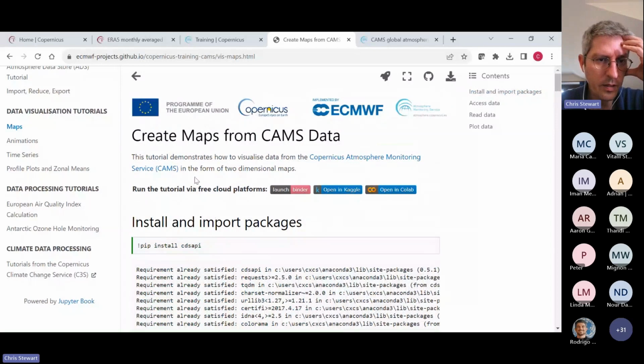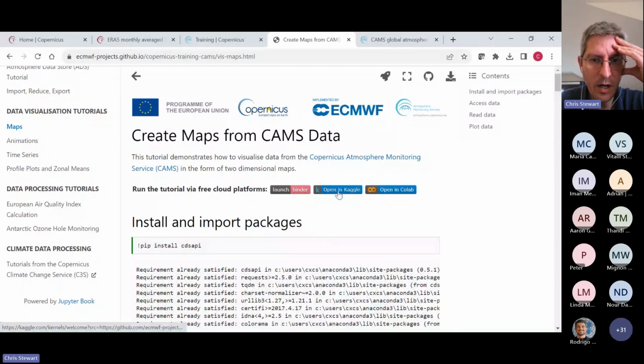And you could install Python, install Jupyter and run these, or you can run these in these free cloud environments where you don't have to install anything. You don't have to even download the data onto your computer. You can download it into these cloud environments.